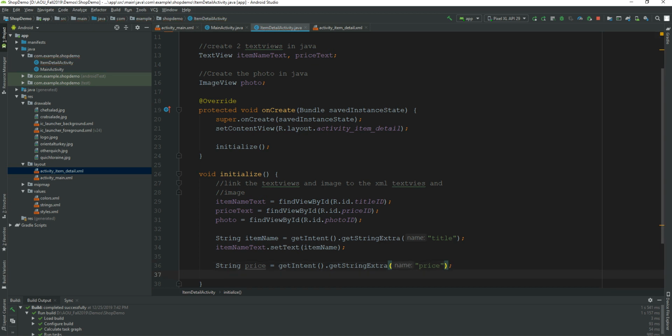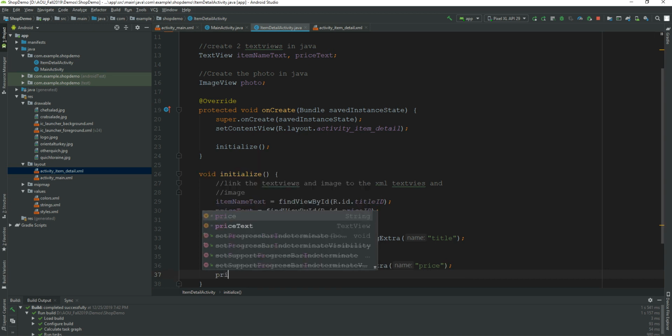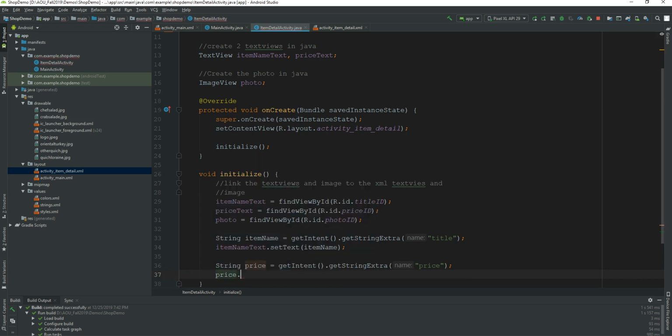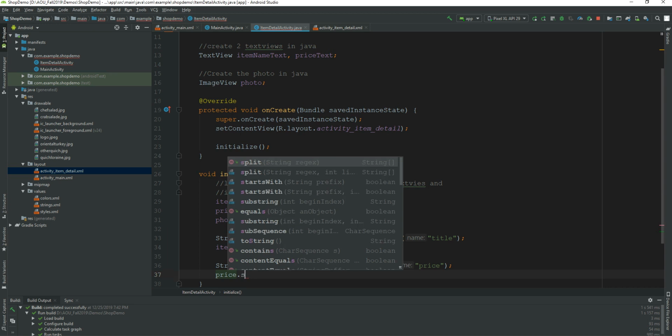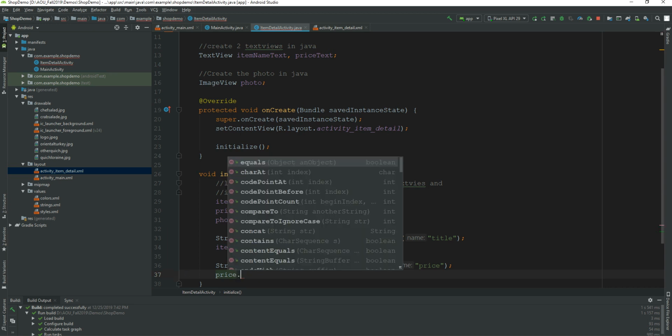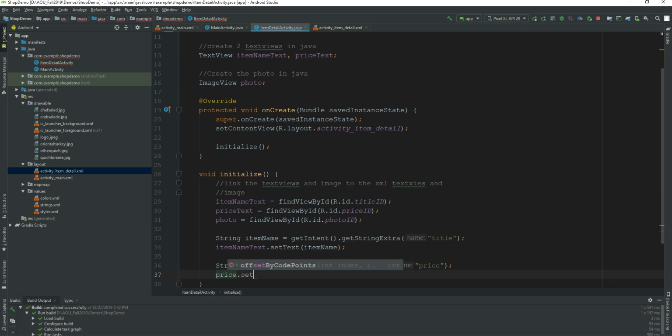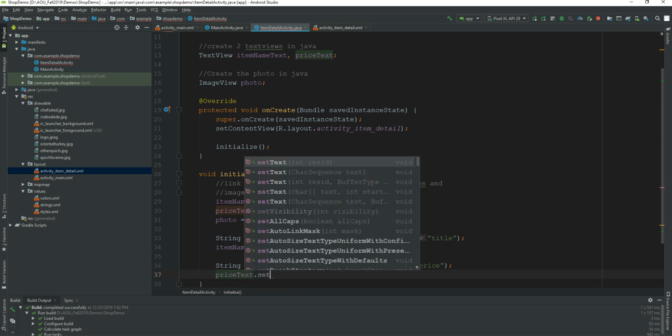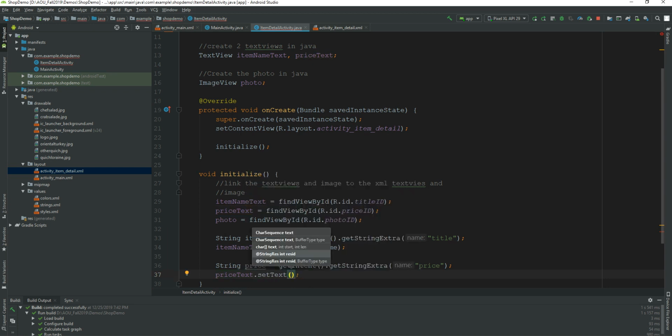And then we write price text dot set text, price.